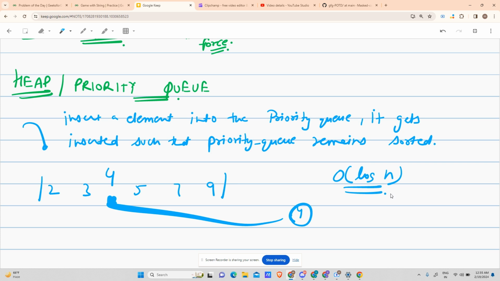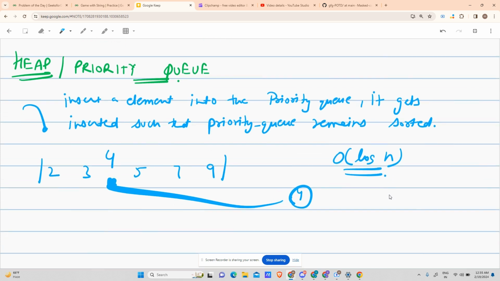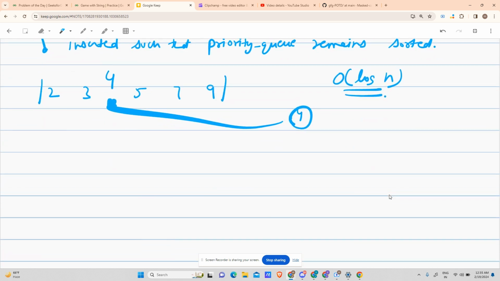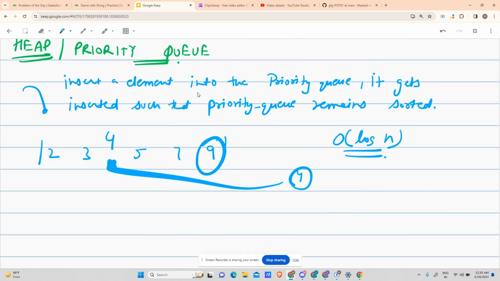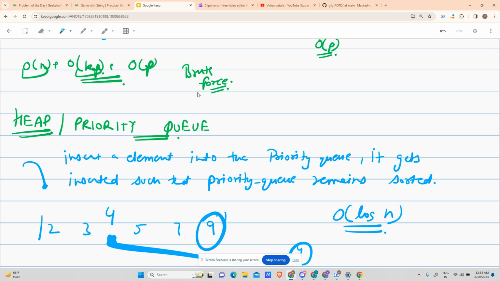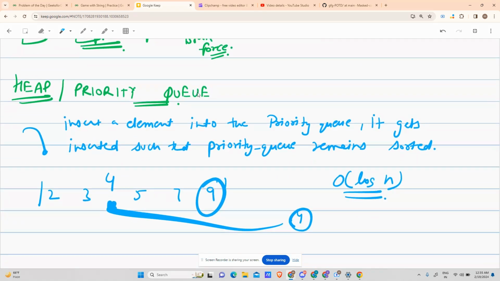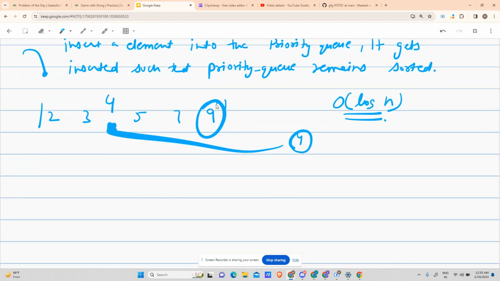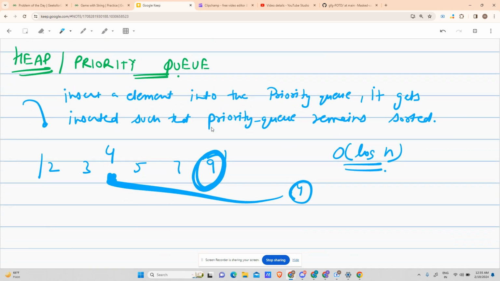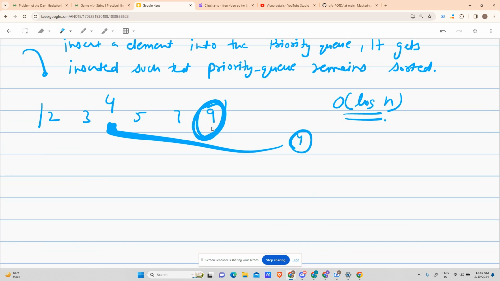Now priority queue is also of two types: a decreasing priority queue and an increasing priority queue, which are also known as min heap and max heap. So in one priority queue, we can keep the maximum at the top, like in a simple queue, where we use a top element, a front element. So either we can extract the maximum element or the minimum element. But in this case, we will require the maximum element, for the reasons I showed above. I don't think that repeating them is necessary.